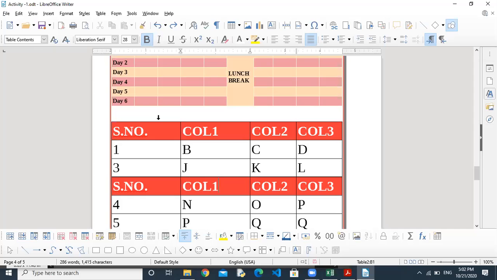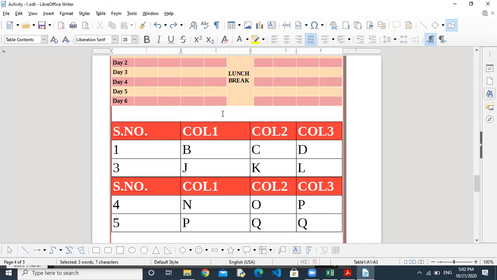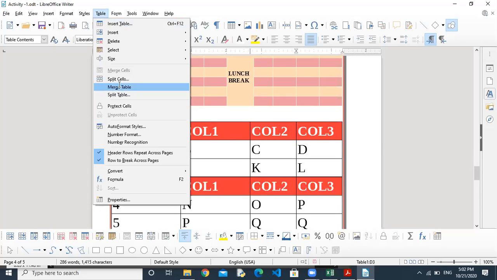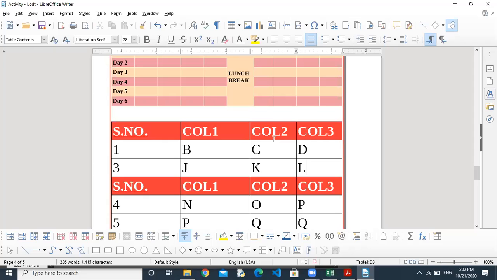You can find out. Just look. I'm clicking on this top header and look at this. It's only selecting these two rows. It means these two tables are different tables. These are not interrelated. But after giving the merge table command, these two tables are joined. And how do I come to know? I'm just clicking there.